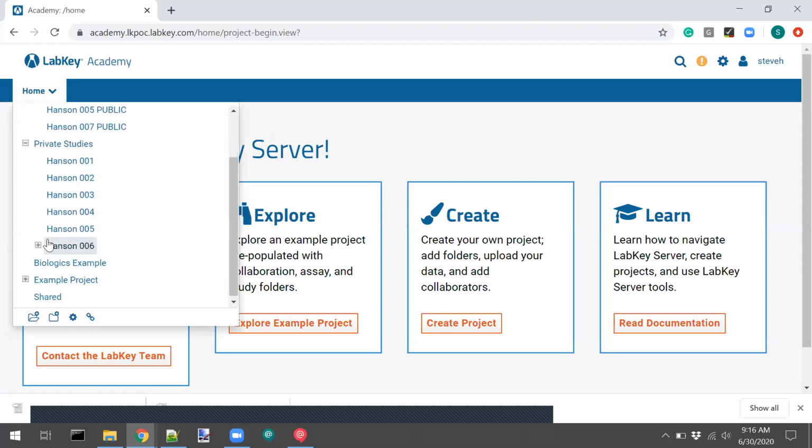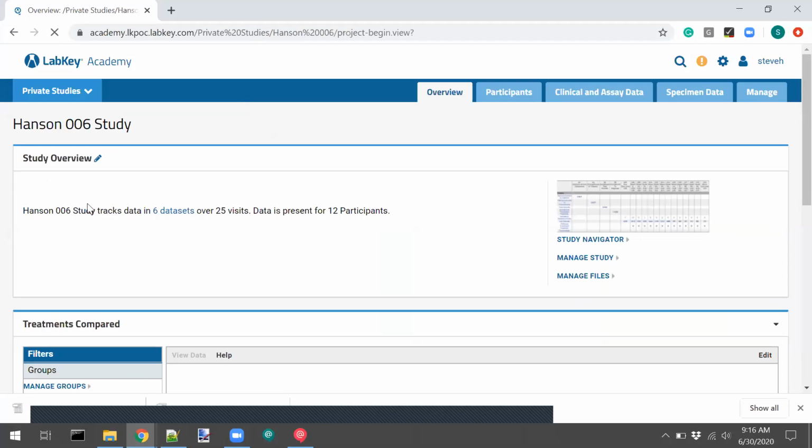If I wanted to publish Hansen 006 right out of this folder, I could have a similar effect by excluding those PHI columns using another instance, but we're a little bit short on time. I figured we should take questions for a minute. Maybe we'll have time to show you that second method of doing it, but it's much the same kind of study publication effect.